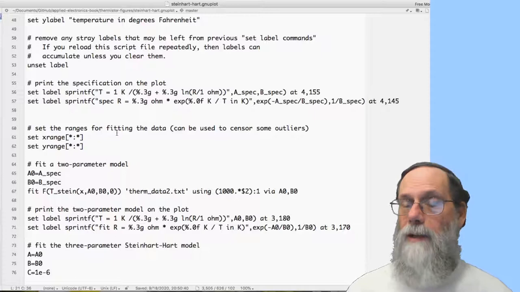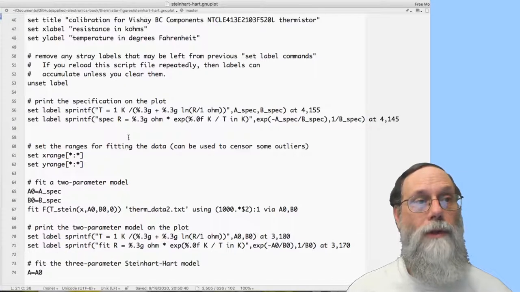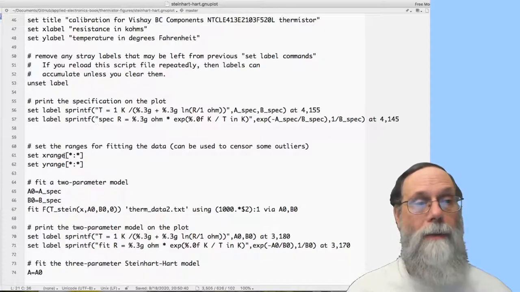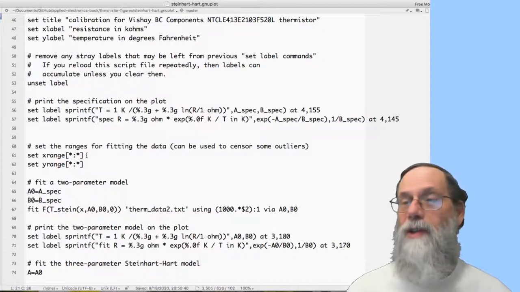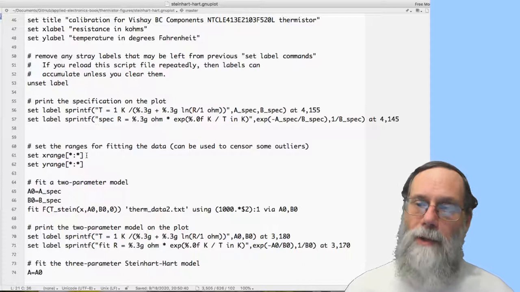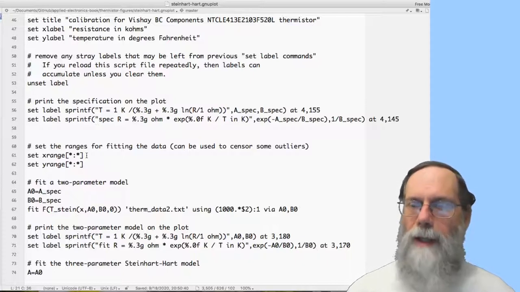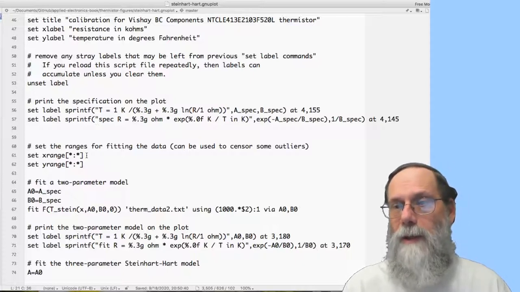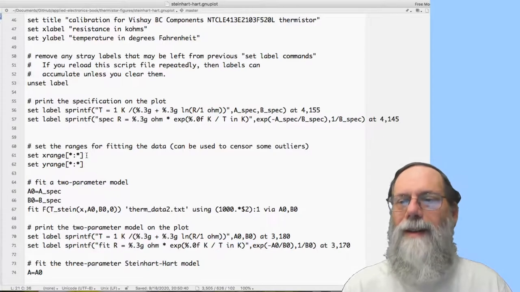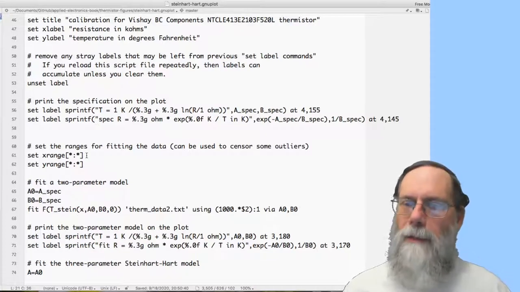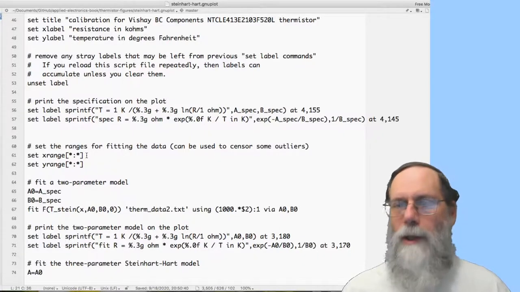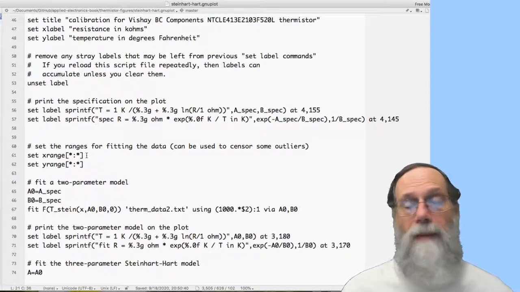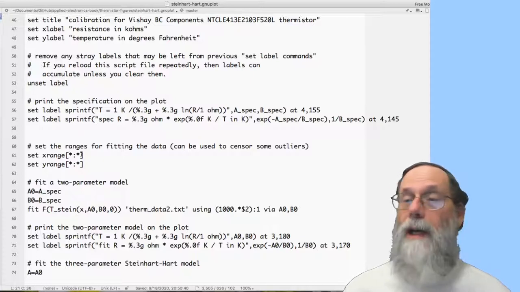I set the X range and the Y range. Now remember that X was going to be the resistance and Y was going to be the temperature. So I'm saying pick the entire range from star to star, means from the very beginning to the very end. I'm not removing any of the data. Sometimes when we've got complicated models, we may want to say, well, this part, these parameters, we only want to fit in this range of values because they're not relevant elsewhere. And you can get better fitting sometimes by not trying to fit all your data at once. For this particular fitting, it's pretty straightforward. And so we'll just fit over the entire range of data for resistance and the entire range of data for temperature.